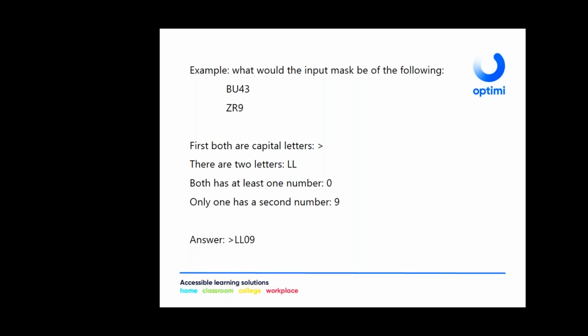Yes. So you don't type in the input mask in your properties. You don't type in BU43, not at all. You only type in the formatting. When you are in your datasheet view, when you are the secretary, then you can start typing in. And if you type in a code which is not according to that format of your input mask, then it will show you an error.